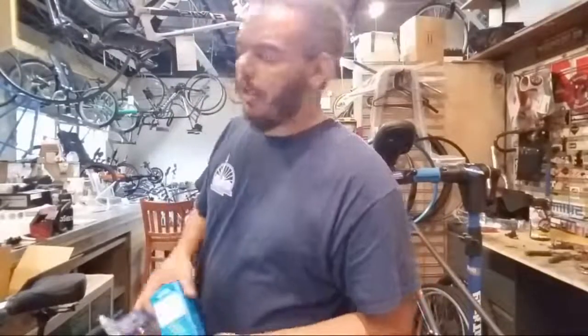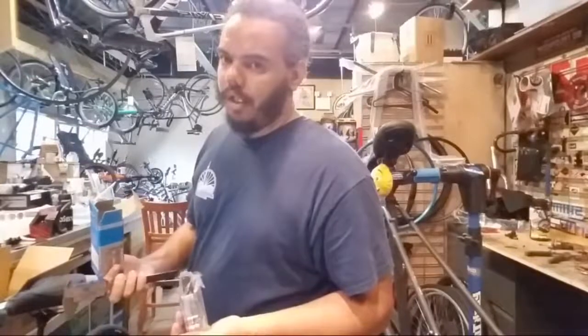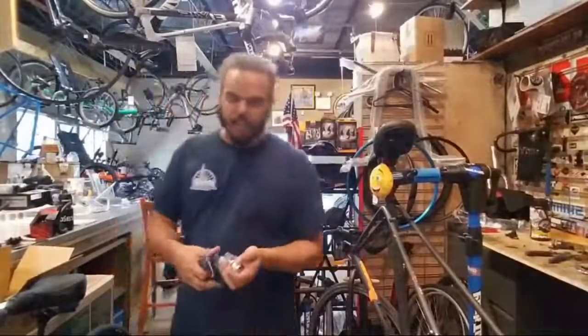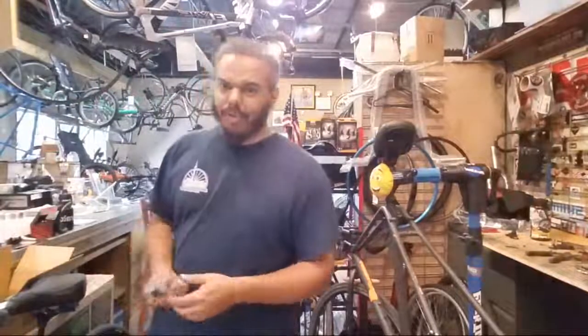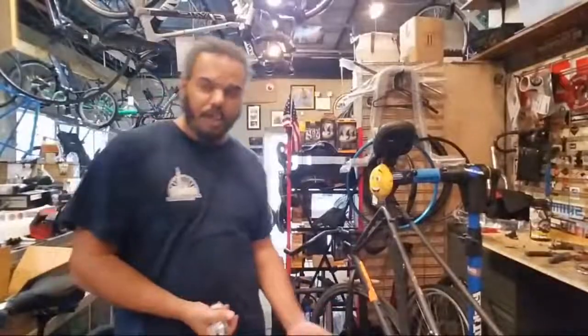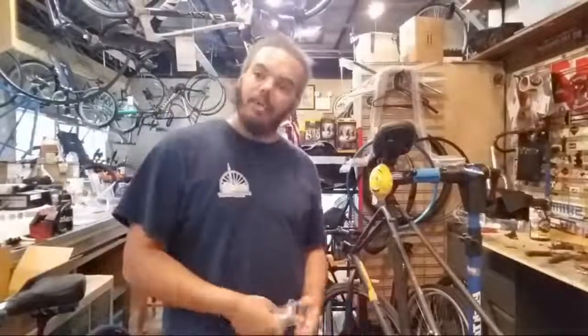It's a great stand, but it's not $90 better than the $30 stand that I picked up. It's definitely a little bit better, don't get me wrong. I'm not gonna say it's not, but for the average user, if you can pick up a $30 bike stand that holds your bike up so you can change your tires, wash it, adjust your brakes, adjust your shifting, why spend a ton of money on something that does the same job? Maybe not quite as well, but I've been using my $30 bike stand almost all the time.